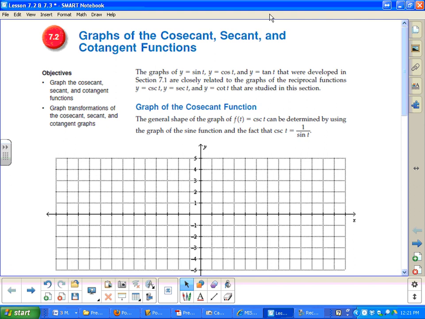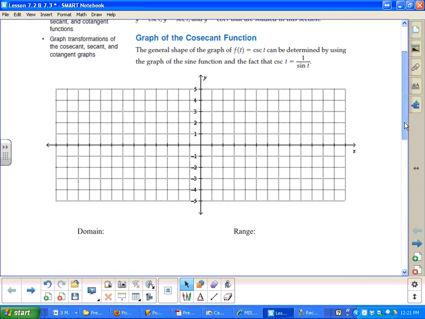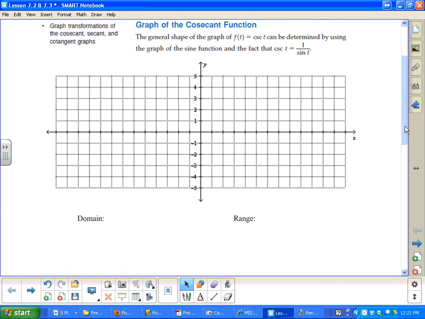Now, these are in your book, but I want to go over them, discuss them, so I'm going to show you the specific graphs of them. If you want to graph them, that's up to you. So if you want to put them on graph so you can see it, then you can do that, but I'm going to go ahead and do them up here.